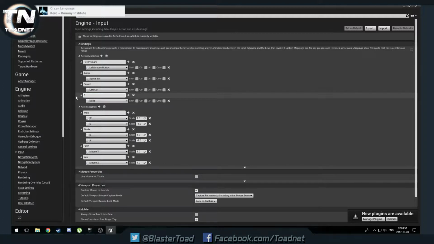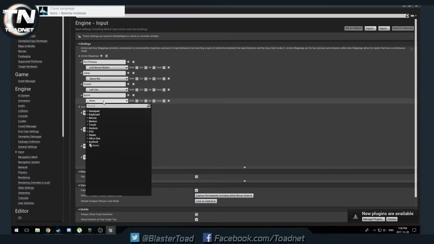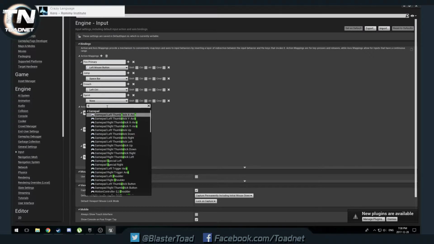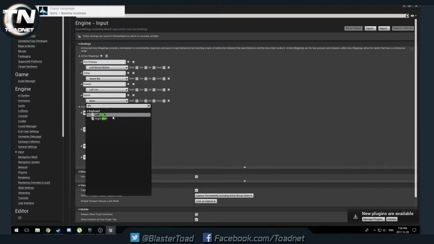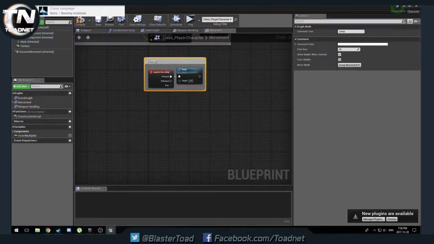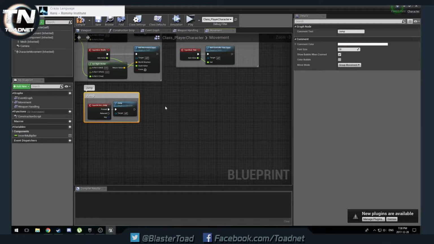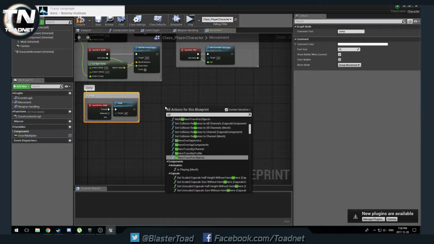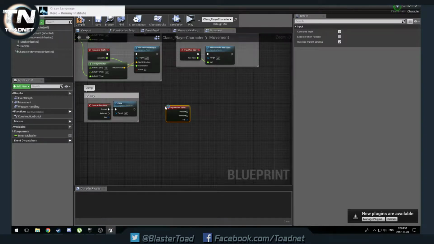Let's call it sprint. And then I am going to make that shift. So left shift for myself. And then we can close this window. And then in here, we're going to right click and type in sprint.